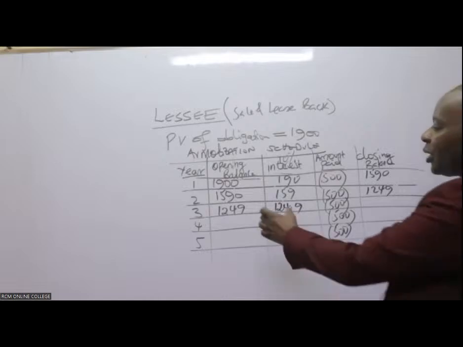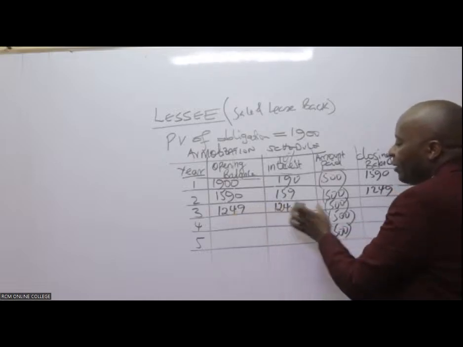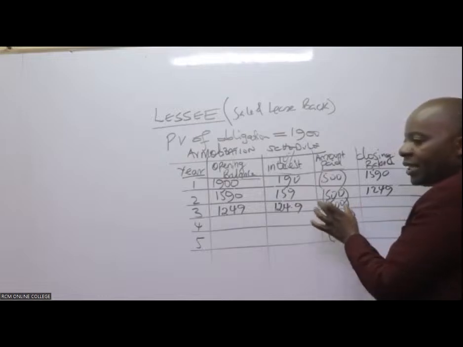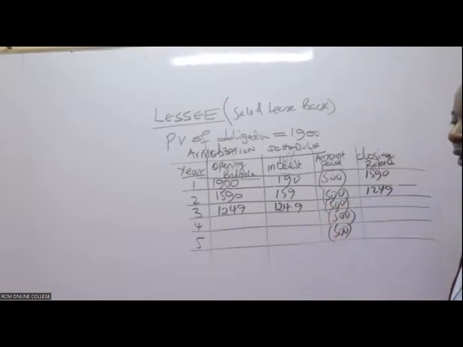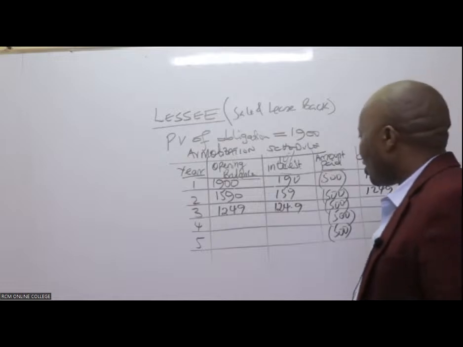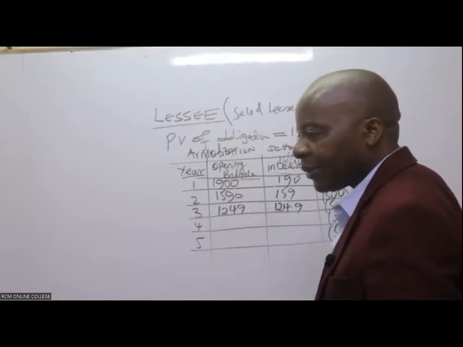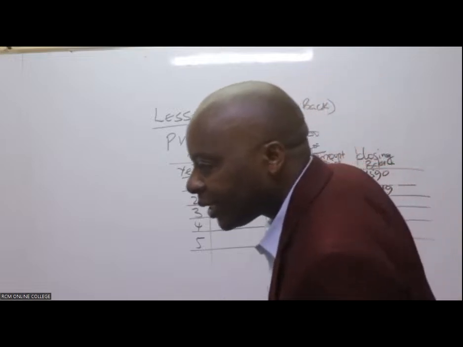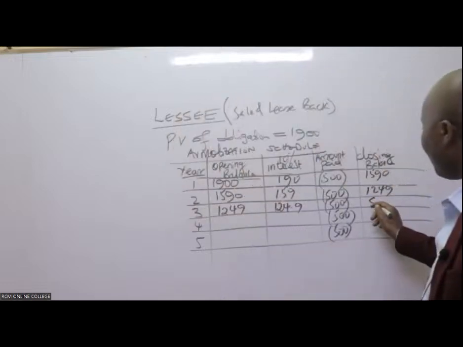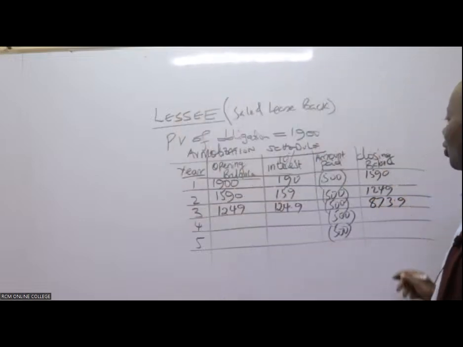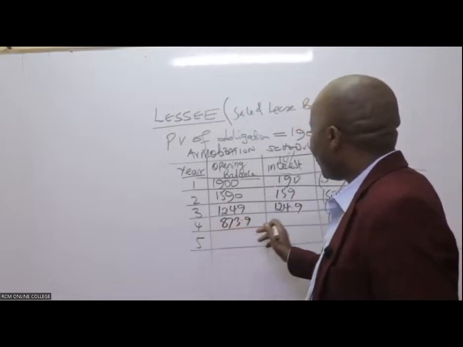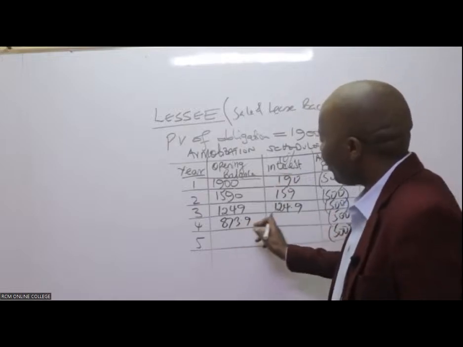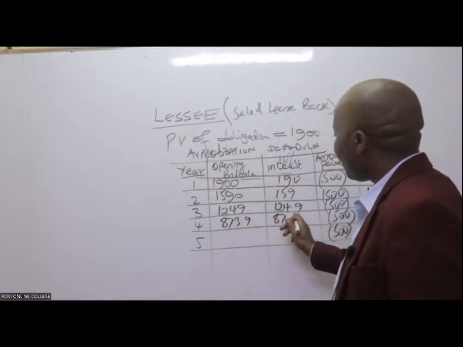All right. Then take this plus this minus what we are paying in the third year. Tell me what figure we are getting. I would rather we have the decimal here. We have 873.9. Please give me the interest, which is 10% of this amount, which will give me 87.39.